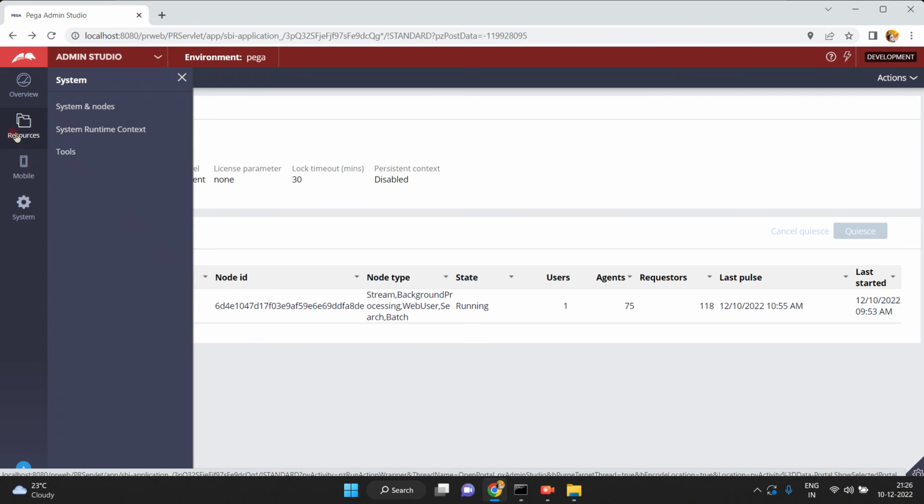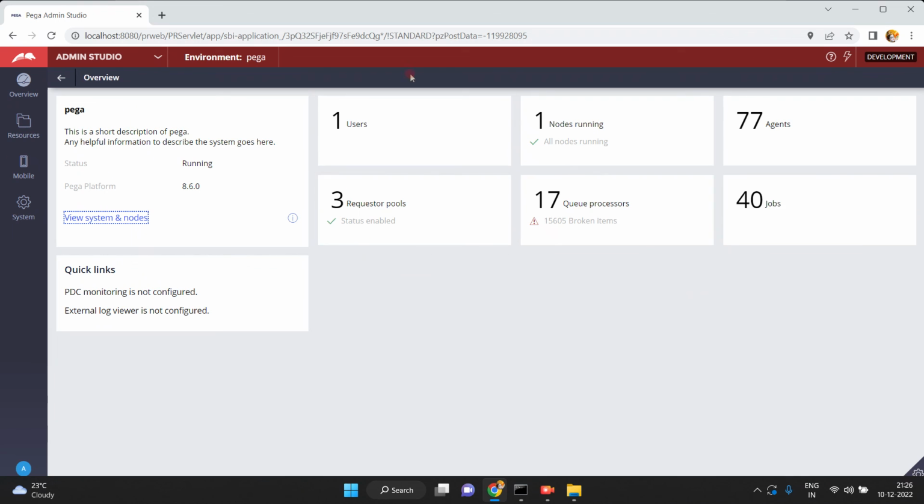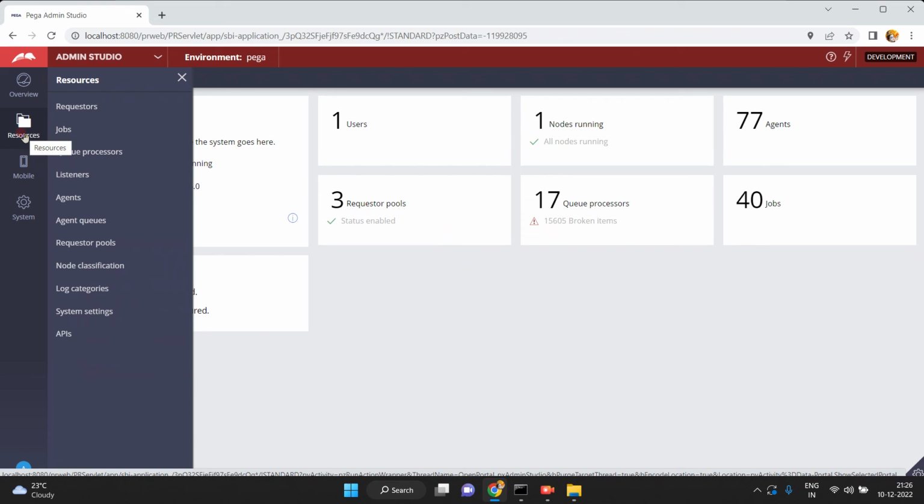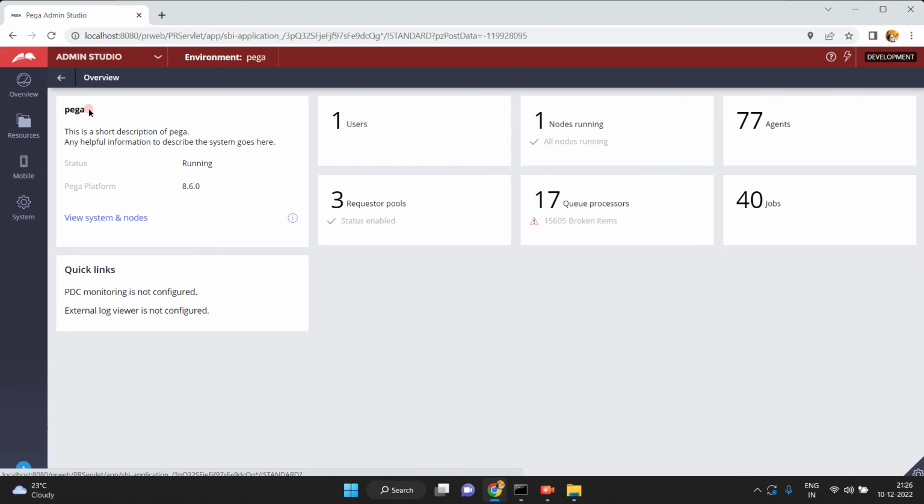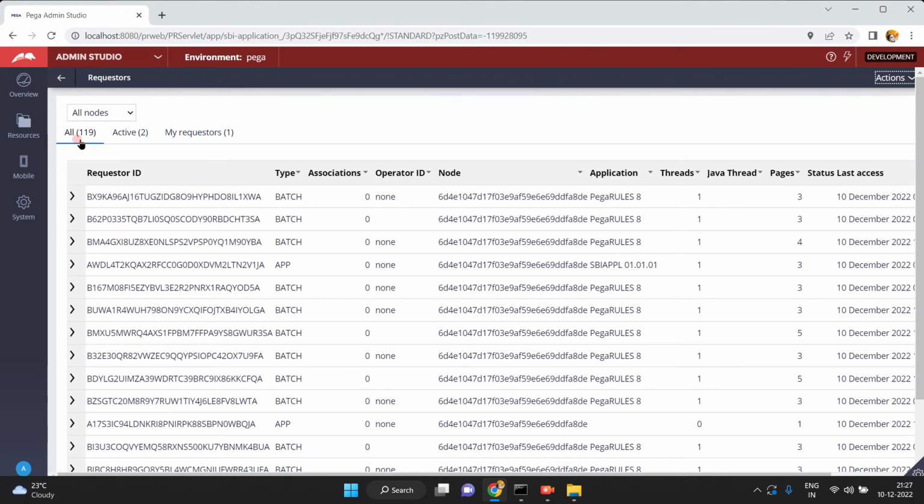Currently one node is running, and currently one user, right? So just click on requesters. Just now we have seen how many requesters, 118, right? See, total how many requesters, all, because this is all nodes, not only a specific node.